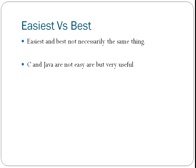I would say that C and Java are not easy, but these languages are very, very useful, so these tend to be in general the best languages to learn, but are not easy. You've got to start somewhere, and a good place to start is learning a language that is simple to write, so that you can learn the fundamentals of programming without having to worry about the complexities of more difficult languages.